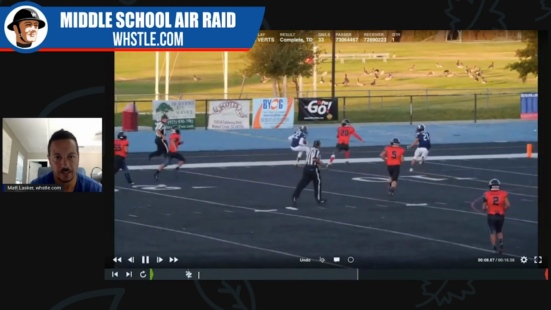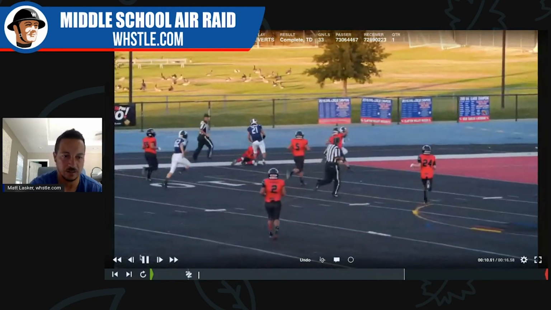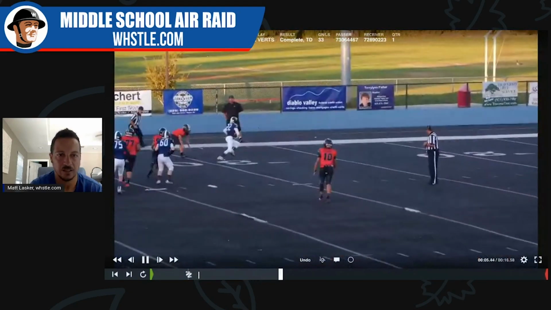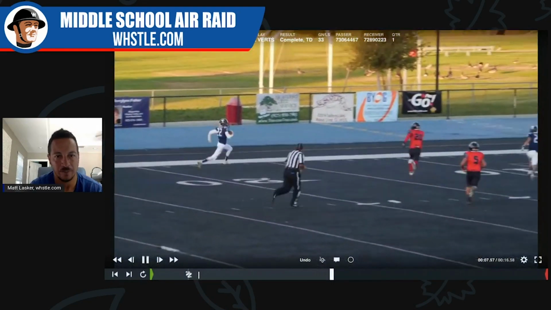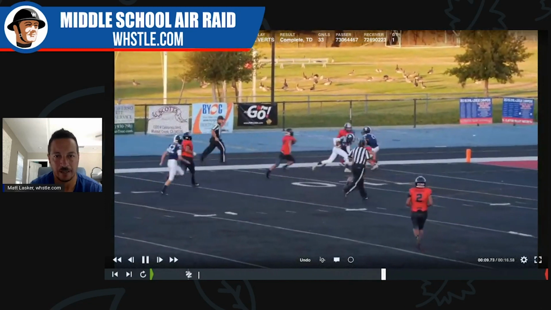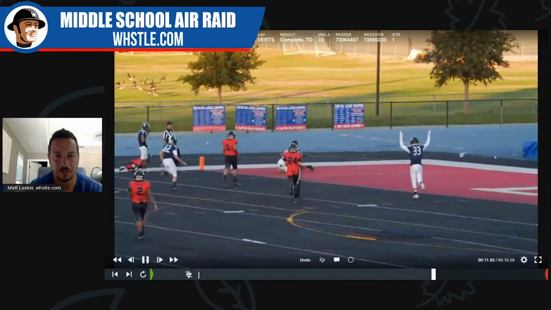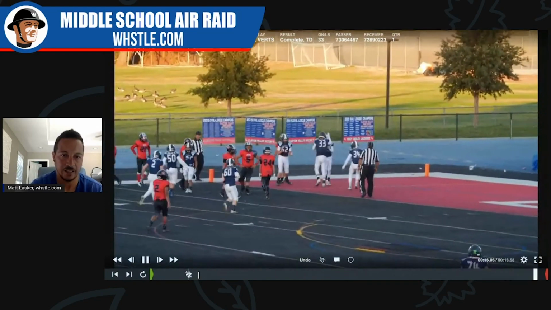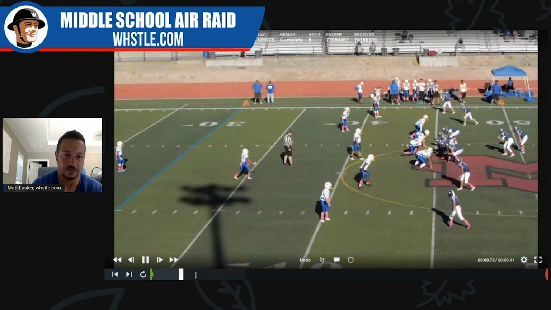And as you can see, guys, this is what happens. In youth and middle school, the cornerbacks are not typically the best players on the field. You usually put them at linebacker, outside linebacker, DN, something like that, middle linebacker. But you have advantages out there, guys. And even in high school, you have advantages out there, okay?